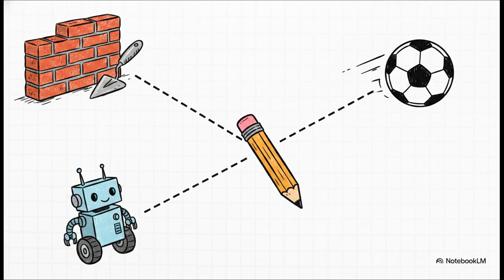Now you might be wondering, why does finding this diagonal distance actually matter? Well, it's literally everywhere. Whether you're in construction, laying a brick foundation, calculating a game-winning soccer pass, or even programming a robot's precise movement across a room, the skill is absolutely crucial. Plus, it builds up your spatial reasoning and sets the entire foundation for advanced geometry and trigonometry. With just pure logic and a pencil, you can solve some really complex real-world spatial problems.